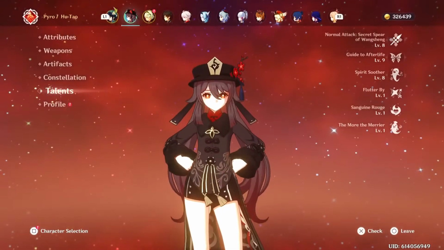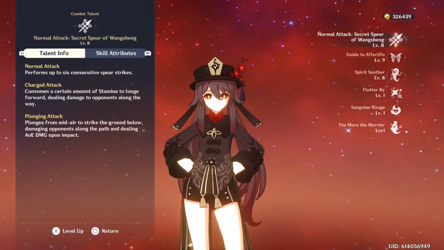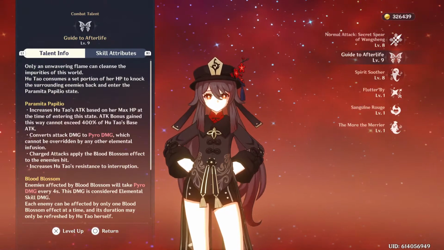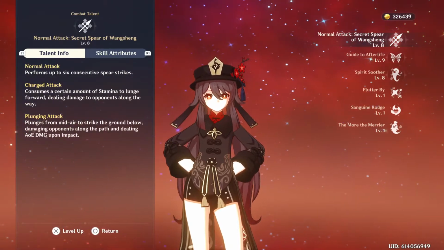Yeah, talent-wise, definitely level her up as high as you can. But definitely you want to focus on her E skill because that infuses all of her normal and her charge attacks into pyro. So you want to focus on this, and then you want to focus on this because this is the one that's going to be doing the damage for the charge attacks, right?